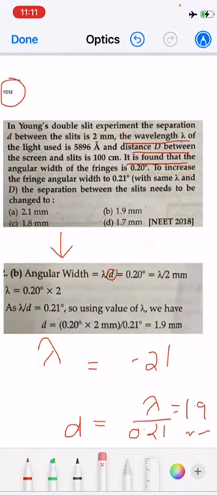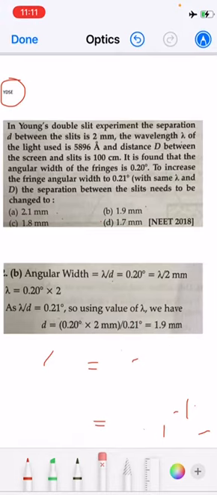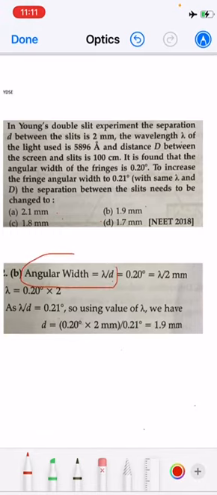Now, if you notice in this question, the only formula that I used is angular width for Young's double slit. And the angular width formula is lambda by d. And that small letter d is the distance between the slits. Nothing else was required in this whole question. We are just using the formula angular width equal to lambda by d twice. That's it. This is how easy the question of Young's double slit is. Now the same questions of Young's double slit have been asked in various years. Try to solve them.